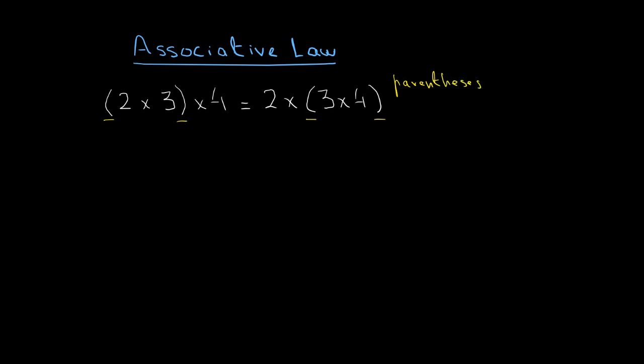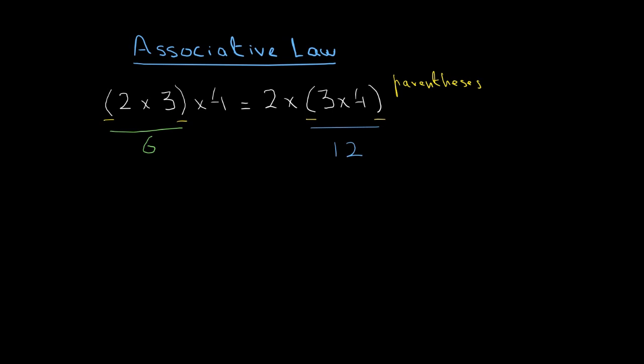first. So what I mean by that is, first on the left hand side, first multiply 2 by 3 to get an answer 6, then multiply 6 by 4 to get the answer 24. Here, on the right hand side, you're first supposed to multiply 3 by 4 to get the answer 12, and then multiply 2 by 12 to get the answer 24. Now, is that a miracle that the two answers are the same?